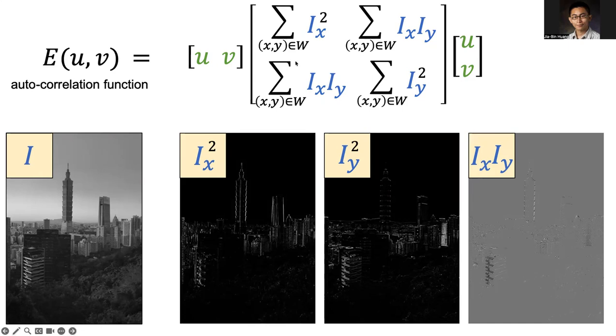Summation over a window. Can anyone tell me how you can implement this? If I have Ix squared, how can I compute a summation over a local window? What's that? Meshgrid? Meshgrid only tells you the location of the positions. Okay, so here I have the I squared, this is the image, and I want to compute another image where every location is the sum of the local region of the input image. What does this operation look like?